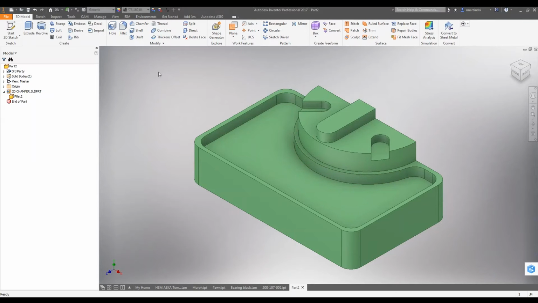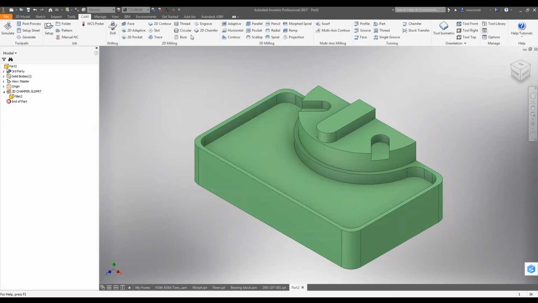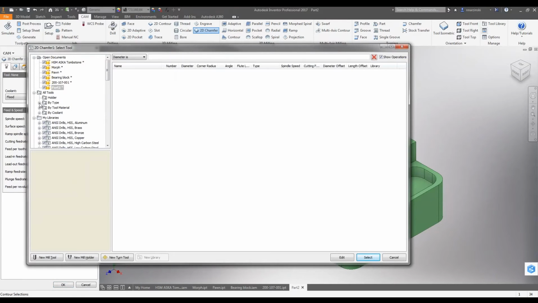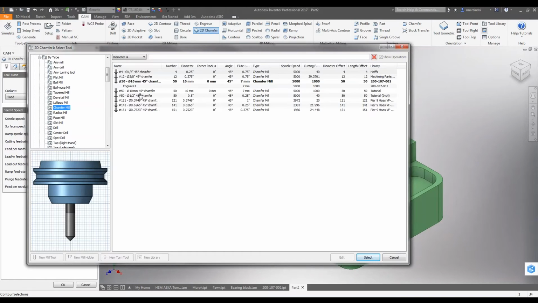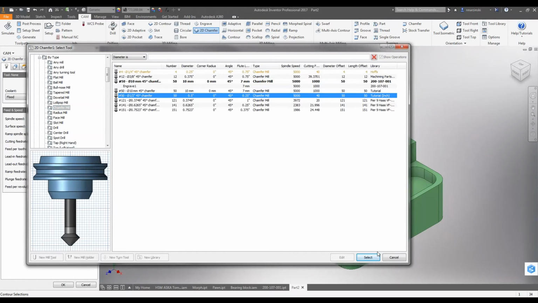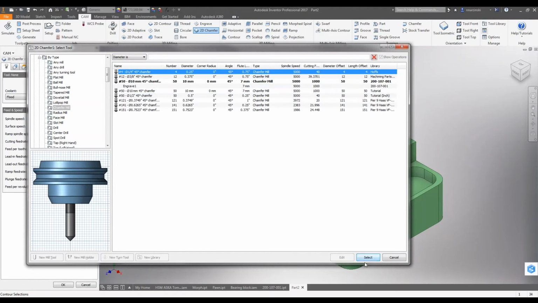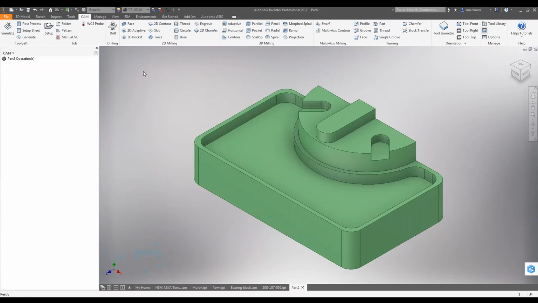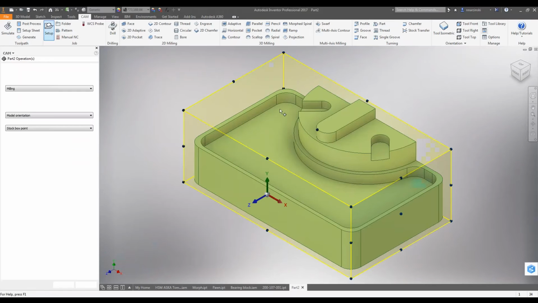What this means for us is if we go in and do something like the 2D chamfering, let's find a chamfer tool. First, let's do a setup.